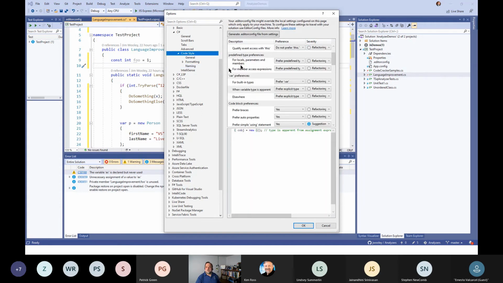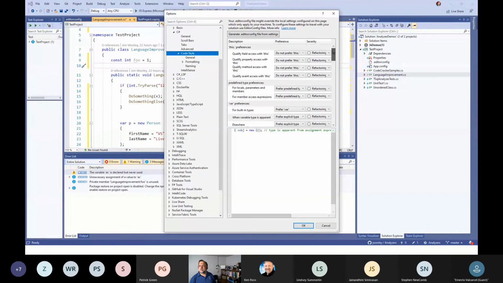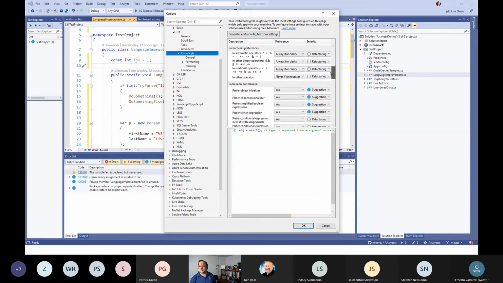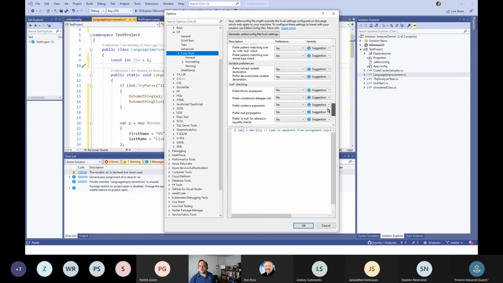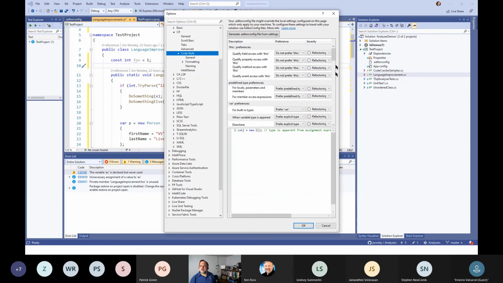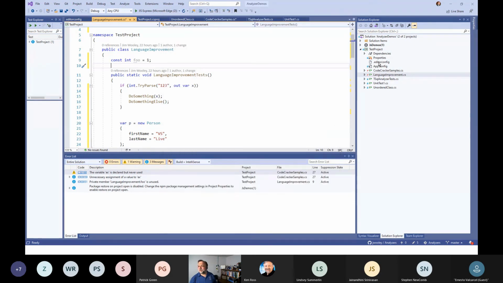With 2019, they added support for the editor config as well. And the great thing with editor config is it's a file that you can include within your repository that the rest of your team is going to share and be able to leverage. And so you can configure your settings, configure how you use var, configure the this expressions. All of these various settings, you can go in and configure and tweak and set up to whatever your style guide is. And then it'll create a .editorconfig, or you can create one manually. It's just a text file.